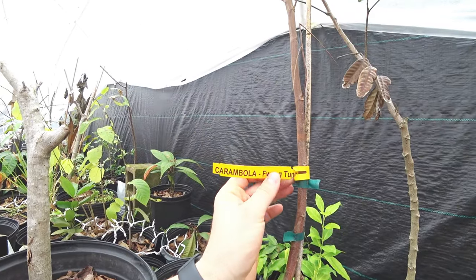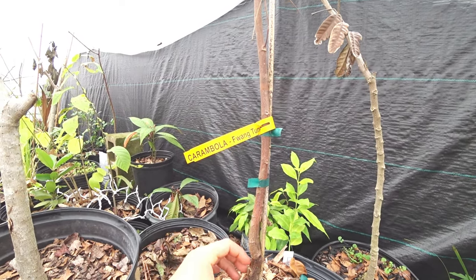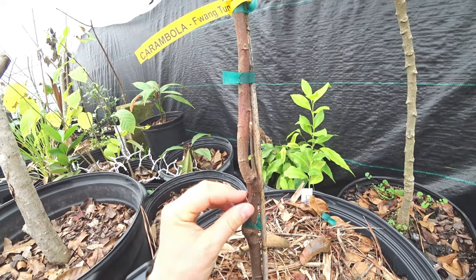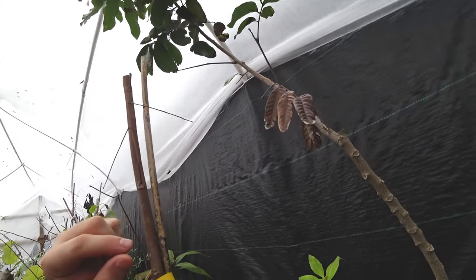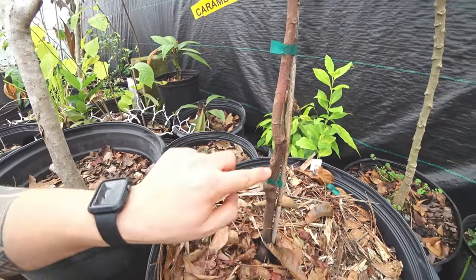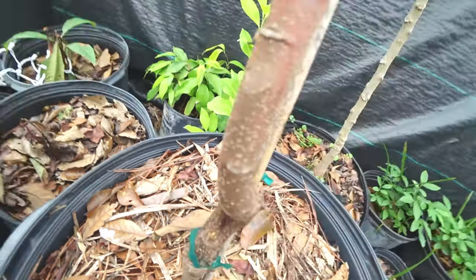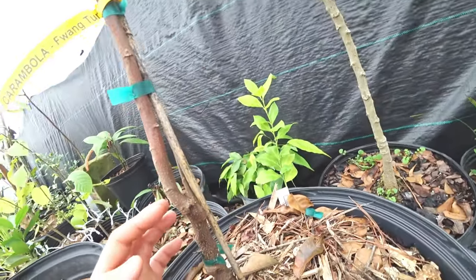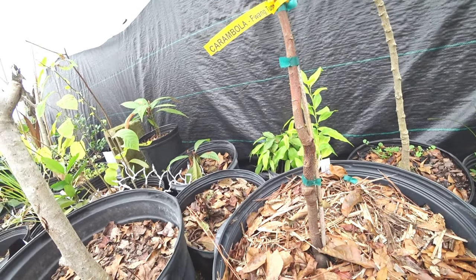Here's another carambola - the Flan Tong - that didn't do that great. I would have assumed it has more of a tropical nature. I'm going to still grow it out, but it died from way up here and I cut it back. I only see a sprout right here and we'll see what else pops up. I think in here it even got destroyed from the wind. There's definitely a sprout here and up on the small branch, but at least it's above the graft, so I can regrow it. We'll just have to grow it in the greenhouse - I can't take a chance here anymore.